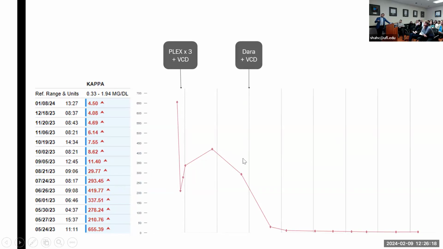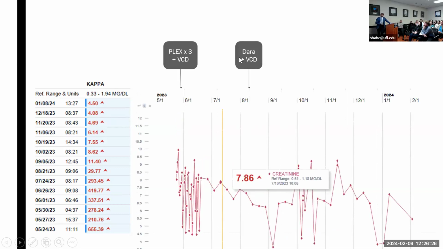And finally, daratumumab is added after 2 months, and you can see the dramatic response this particular patient received after the addition of daratumumab. By that time, this is his creatinine. He never recovered. So I'm not trying to draw a conclusion from one case report, but this is trying to put in context that addition of daratumumab upfront could be associated with better renal outcomes in these patients. But we need more and more data, which are being published at a very fast pace, because these therapies are very new.